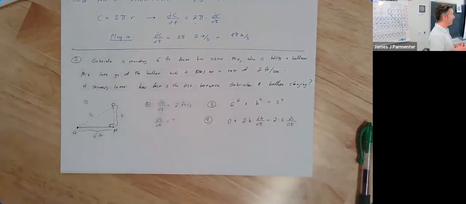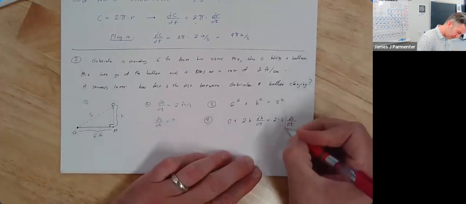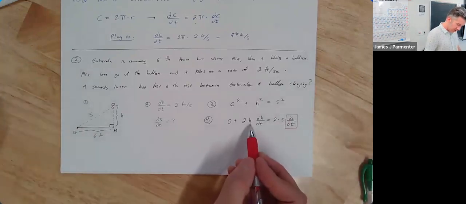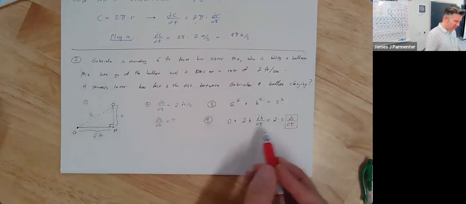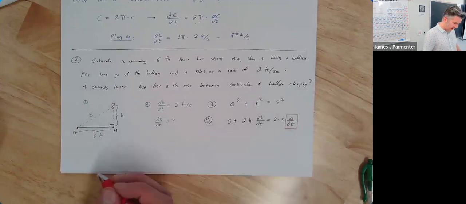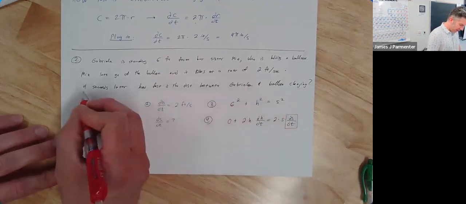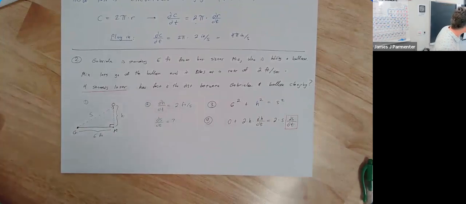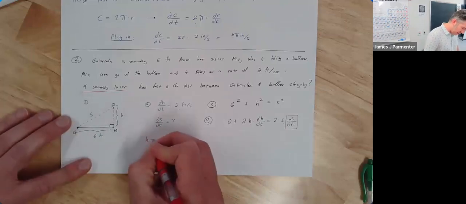Now, we're going to plug in and solve, but I will point out, what are we trying to solve for? ds/dt here. So we're trying to solve for ds/dt. We should be able to plug in for everything else. So for h, for dh/dt, and for s. We actually don't know h or s. So we have to go back and find them. So let's see. We know that dh/dt is 2 feet per second, and we are talking about 4 seconds after the balloon was released. So if it's been 4 seconds and the balloon is rising at 2 feet per second, then we know that the height is going to be how many feet?